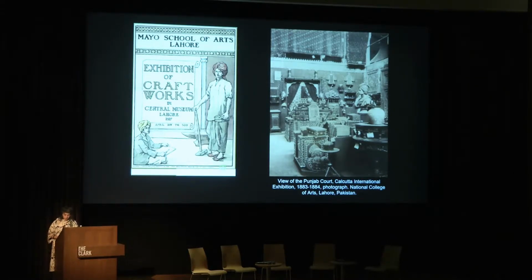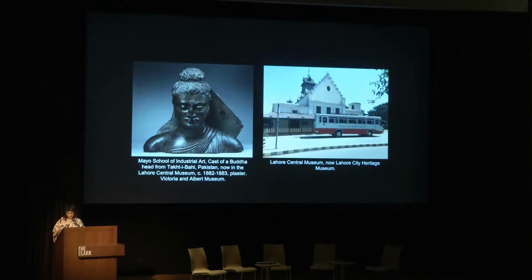Nevertheless, the Mayo School largely functioned in an atelier system along an industrial model and traditionalist principles as its students prepared drawings and models for artisans and architectural details for the Public Works Department, contributed work to numerous exhibitions in India and abroad, and supplied museums with casts of Indian sculpture and architecture, such as this Gandharan Buddha, the original of which Kipling acquired for the Lahore Museum. The plaster cast, as you can see, is at the V&A.